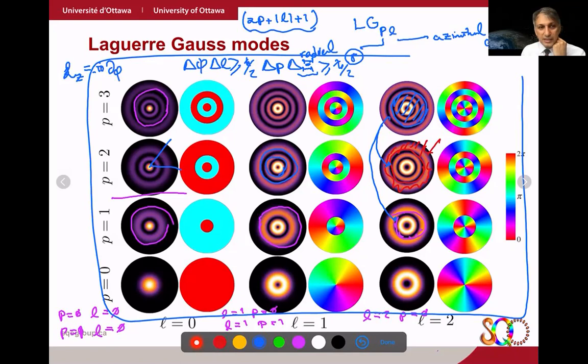For P, the operator is very complicated. It is a second order derivative, if I remember by heart: 1 divided by R, derivative with respect to R of R, derivative with respect to R, minus the absolute value of L to the power of 2, plus 1 divided by 4, 1 divided by R squared, something like that. I mean, it's an Optics Letters paper in 2012. You can look at that expression, and several PRA papers at that time. Okay, thank you.